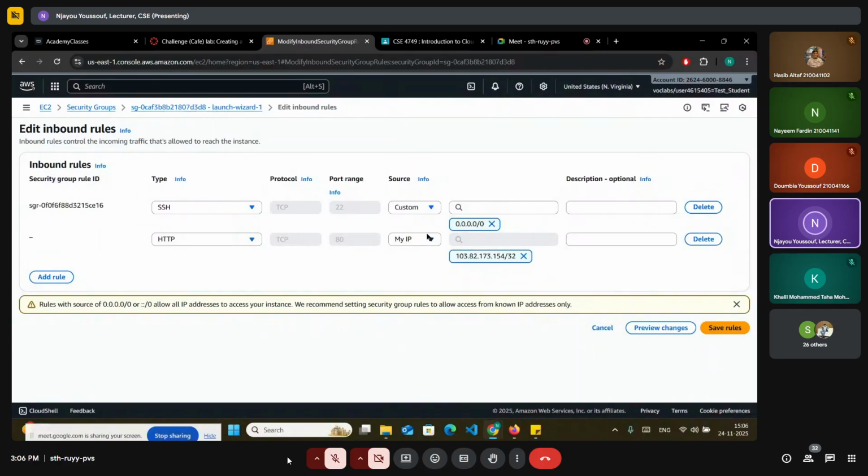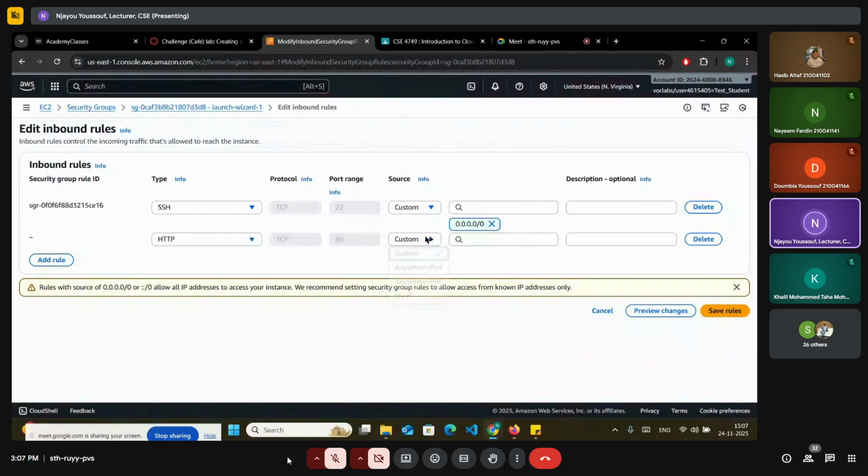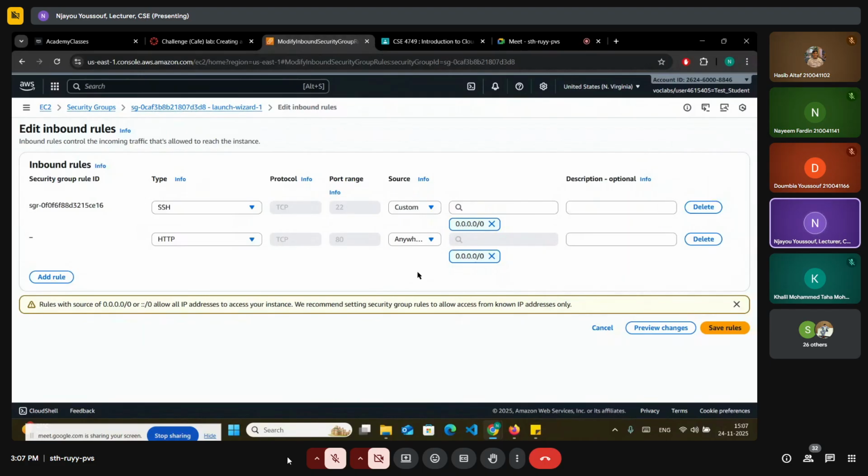Because sometimes you might want HTTP, but you don't want everyone to access it. You want to limit it to a certain number of people, maybe by IP address or maybe by subnetting and everything else. So in this case, there are different options. You can say everyone from IPv6 or IPv4. So you can choose this one, or you can say custom, and then you customize and write the IP address that you want to allow. Now, for this one, we are just going to say everyone from IPv4, meaning it doesn't matter where somebody is. If he sends an HTTP request to this particular server, allow him to access it. So that is what you do, and then you save it.